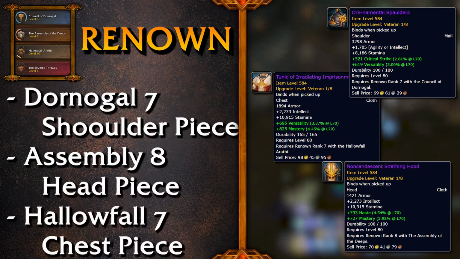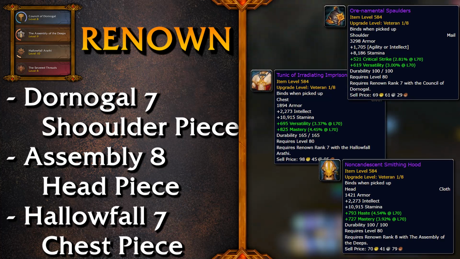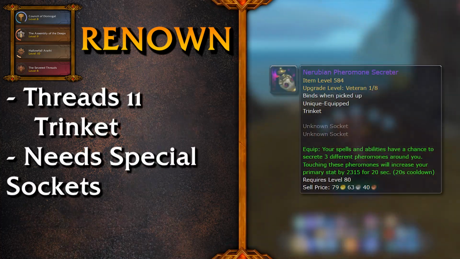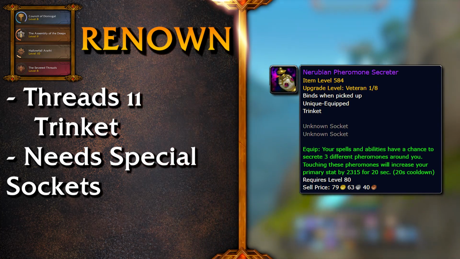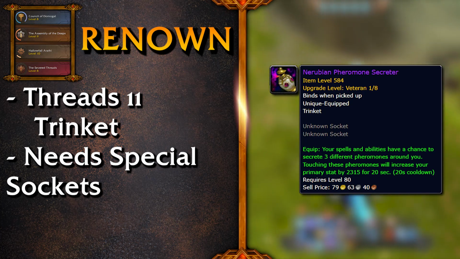Dornogal Rep gives you a shoulder piece at level 7, the Assembly of the Deeps rewards you with a helmet at Renown level 8, and Hallowfall has at Renown 7 a chest piece. There's a funky trinket you can get from the Severed Threads at Renown 11, but it seems it's bugged right now and deals less damage than it should.